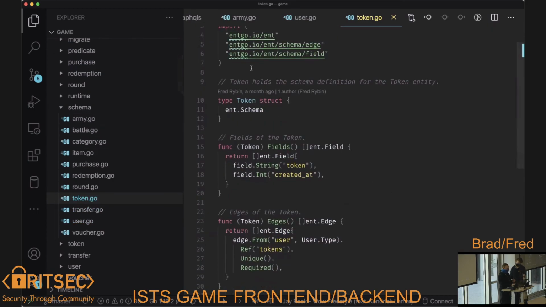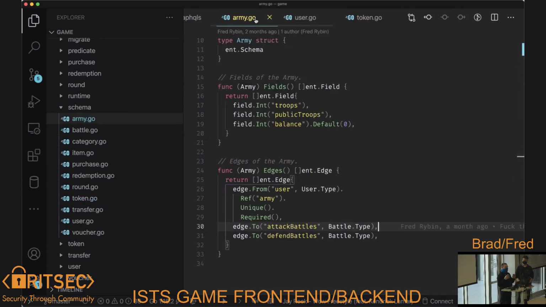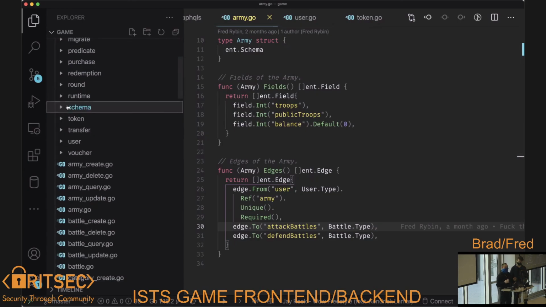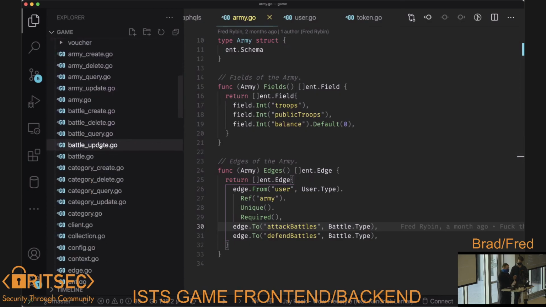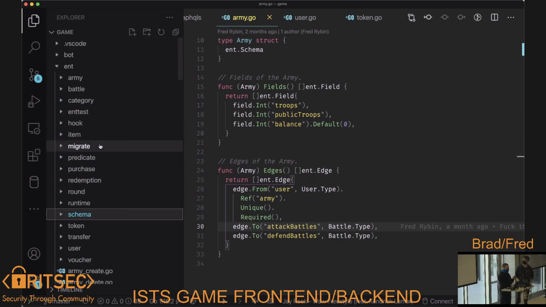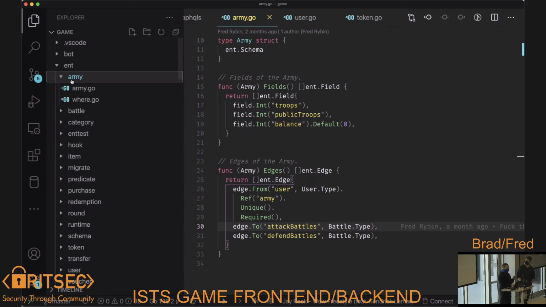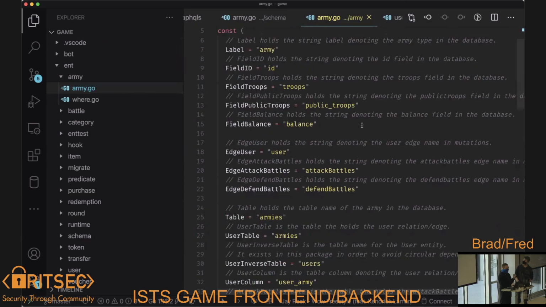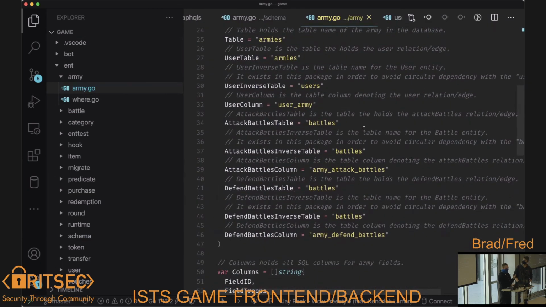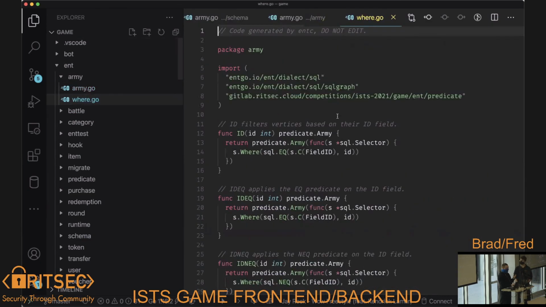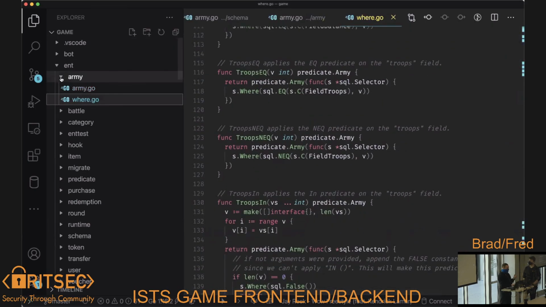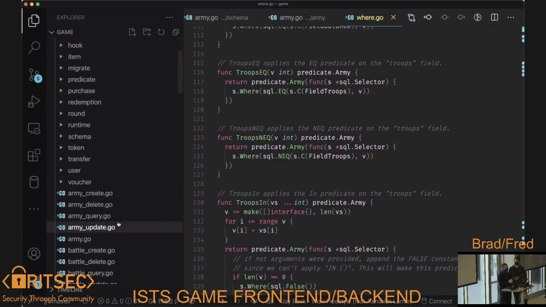I have the GraphQL up there. So basically, that's defining it in Ent. And then once you do that, you just run go generate in the folder, and it generates everything that is required. So from battle, it would have something like this, which is fun. And then it has these where statements, and even more down here, how to create the stuff.